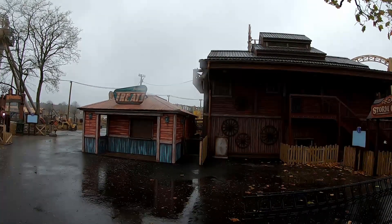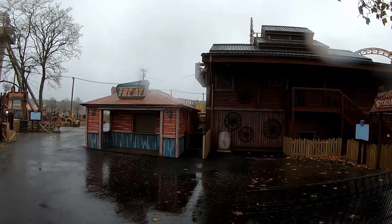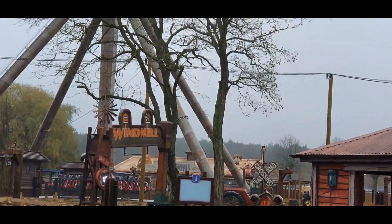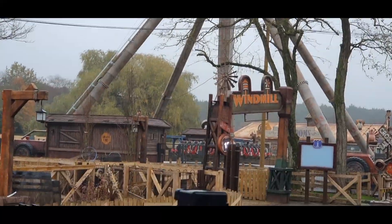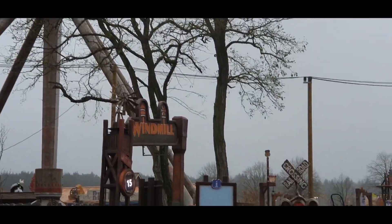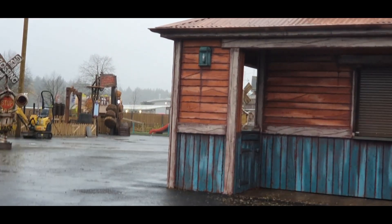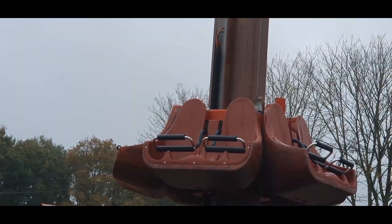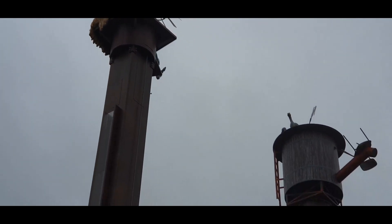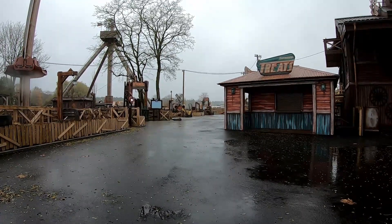Let's take a pan around at some of the other attractions making up Tornado Springs. From the top of Buffalo Falls you can see the treat shack, and in the background the diner — which looks very big indeed and is going to be a real prominent restaurant for the park. Over the back is the key thrill ride and probably the biggest the park has ever seen: the Cytonator. This massive gyro swing looks set to overtake Edge as the park's premier thrill ride. Along with this we also have a couple of junior drop towers, replacing the old Jumping Jacks, which will be really popular in Tornado Springs — hence why the park have put two of them in.